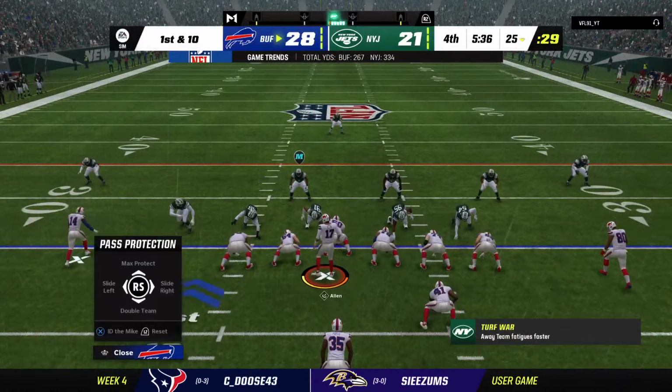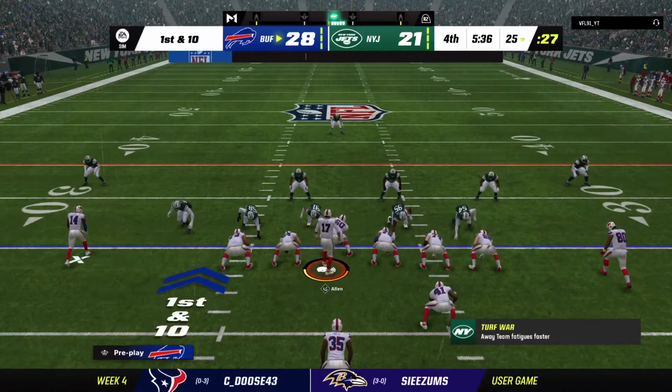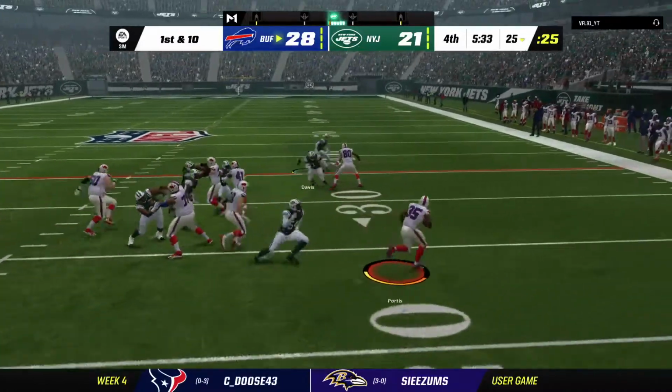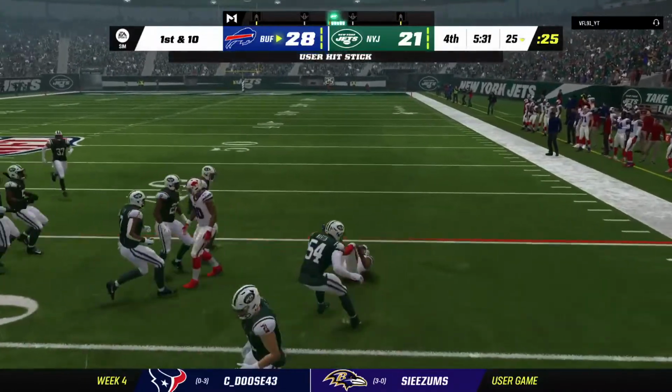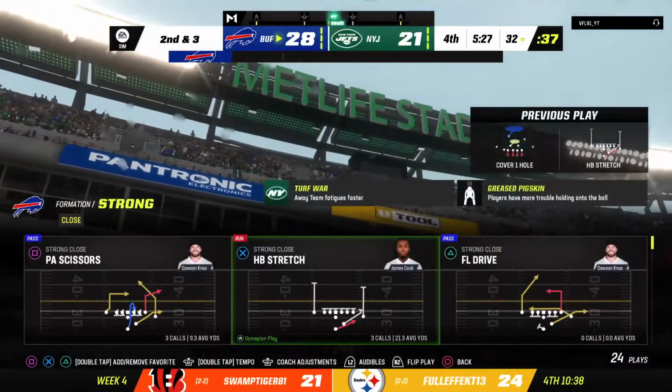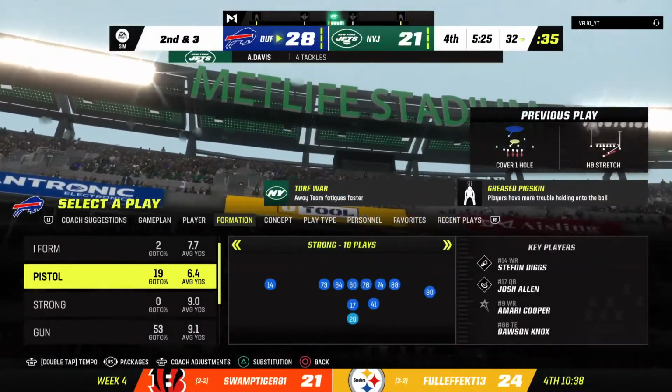The Bills come to the line to start their next drive. Their lead is back down to one score after the field goal a moment ago, so they'll be looking to string together a few first downs, likely on the ground as they begin first and 10. 68 yards rushing for him now in the ball game.